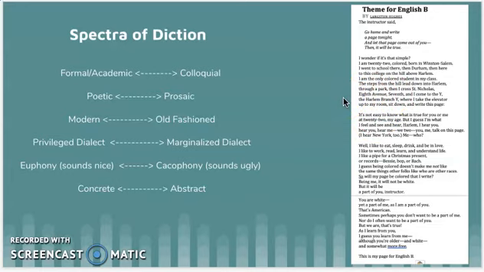So this is a very colloquial decision in terms of word choice, because he's essentially walking us to his front door, which is a very everyday sort of conversation to have, as opposed to using higher, fancy, more formal academic language. So that's a couple examples of how we maybe could have used the discussion from last class using some of these spectra of diction to pull out some word choices.